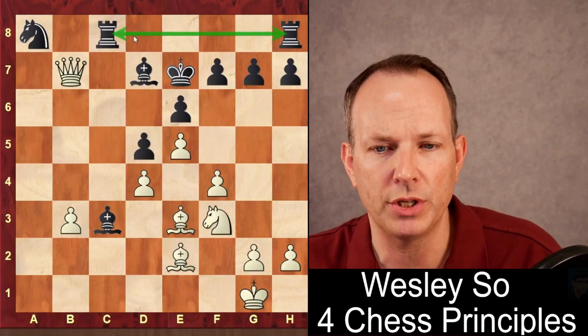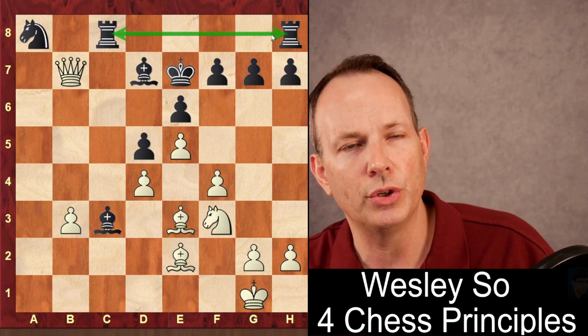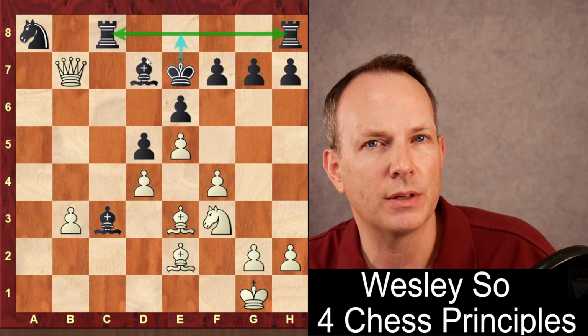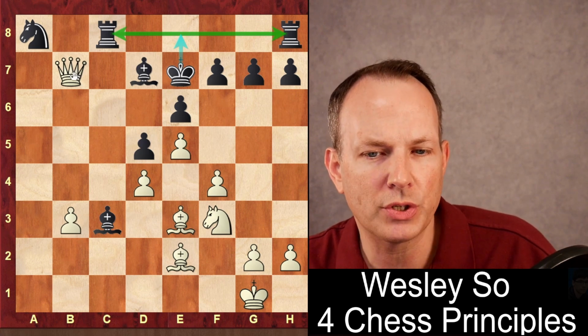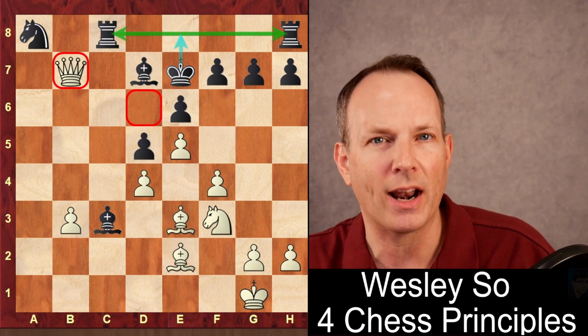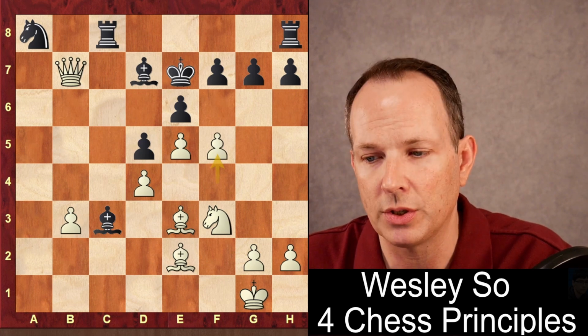So in this position, you see the rooks are in contact with each other. What Wesley So wants to do is make it so this king is forced back and interferes with these rooks so they can't work together. So that's what the fight is about. Wesley So wants this queen to get in on these dark squares before these rooks can become active. So there's a battle of wills there. f5 is played by Wesley So.